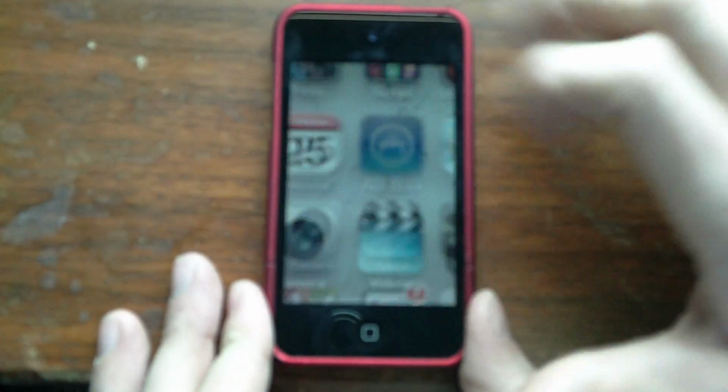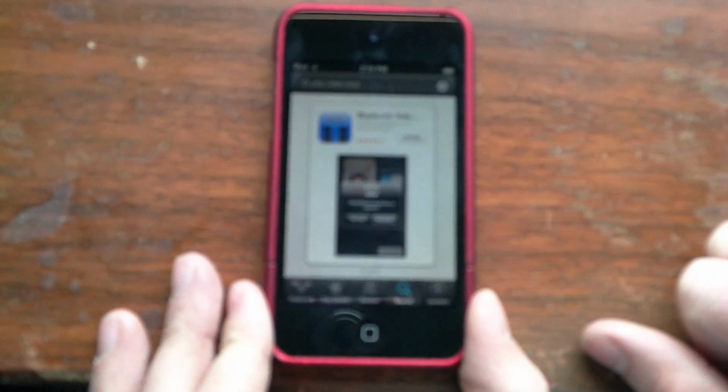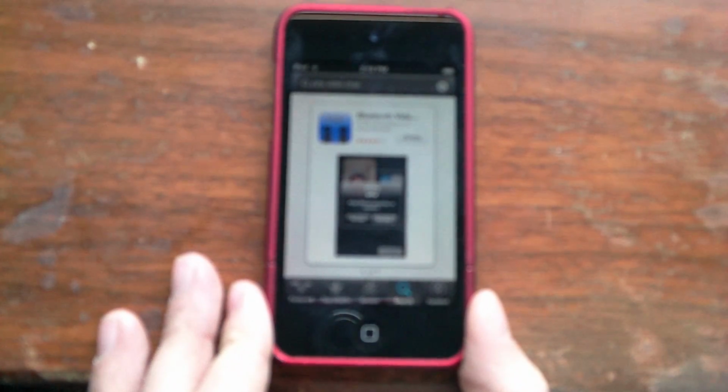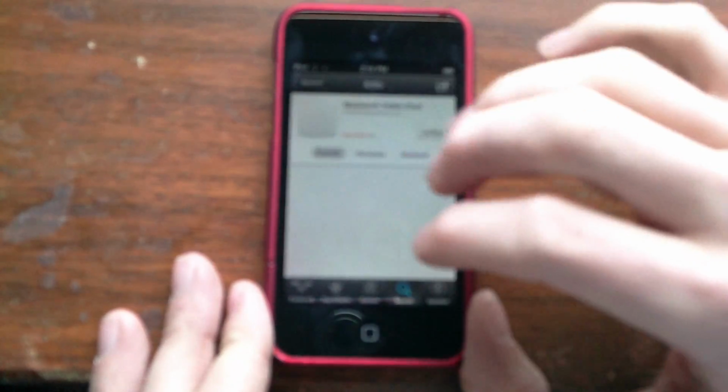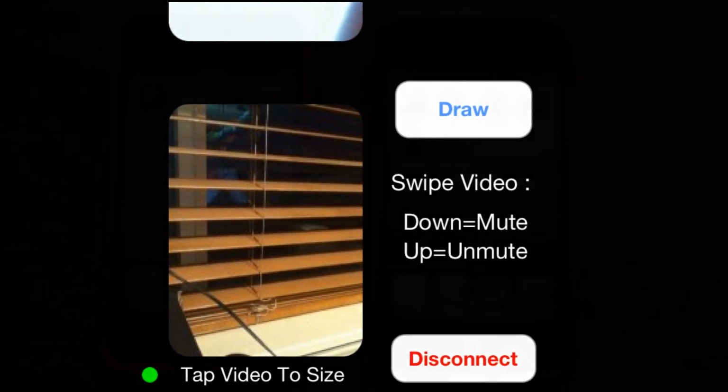In the App Store you search P2P Video Chat, and the only result you should get is called Bluetooth Video Chat. This is the perfect app for this type of remote video setup because of its independence from the internet, since it uses Bluetooth to link the two iPods directly together wirelessly.